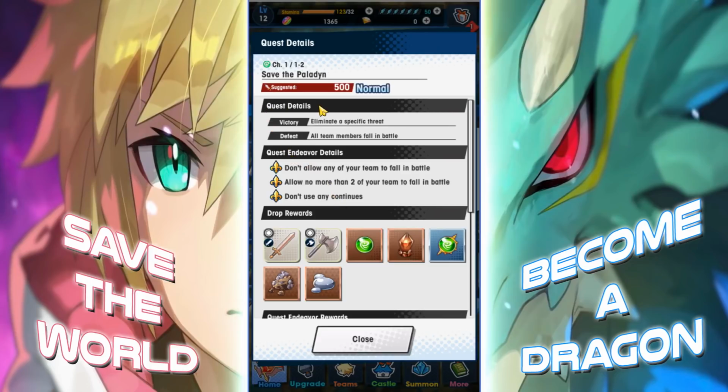And the quest details, it'll tell you what that is: victory, eliminate a specific threat, and defeat all team members fall in battle. That's what happens if you lose.